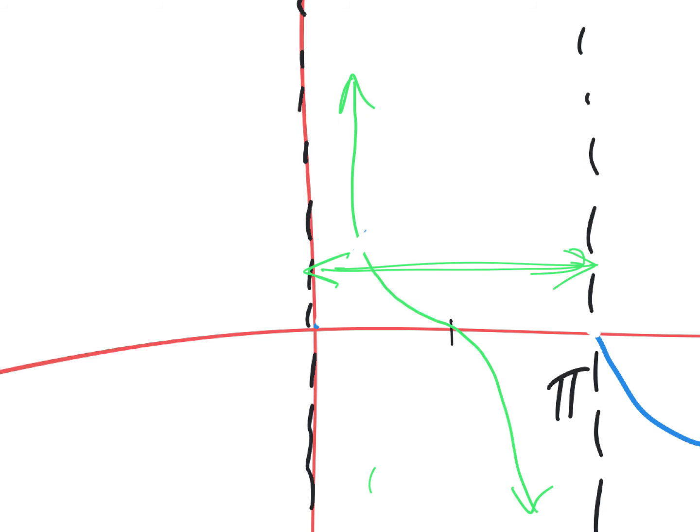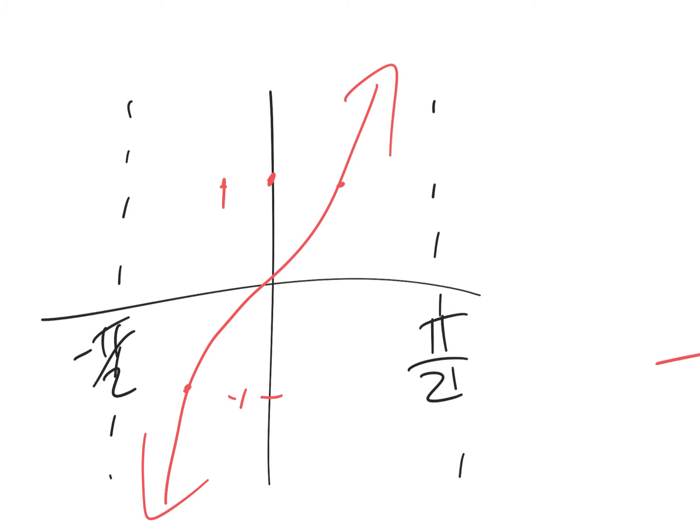Don't overthink this. Yes, it is pi. All right, so then that means this thing's period is pi. Same with tangent. I'm going to go back to the tangent graph. Remember, this is my really quick tangent graph? Look at how wide it is. Half a pi plus another half a pi on the other side.